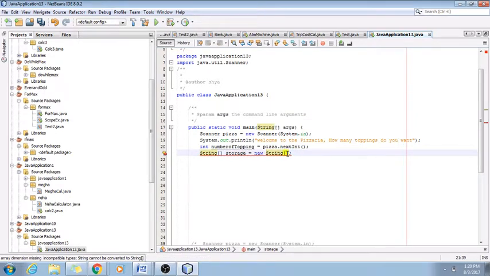But we do know the number actually, because we want the number of toppings to be the number of elements in our array, because that's how many different toppings we'll have. So we're gonna just go ahead and write it down. Number of toppings. Okay, so we just declared an array that will list all the different toppings that we have, and it's gonna have as many element values as there are a number of toppings according to what they enter.